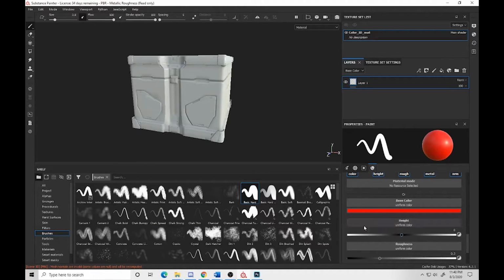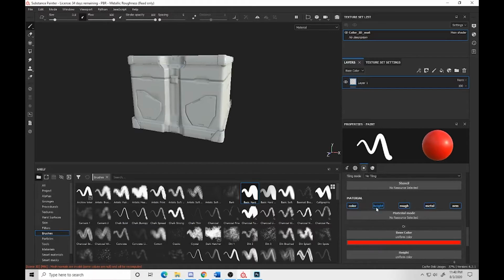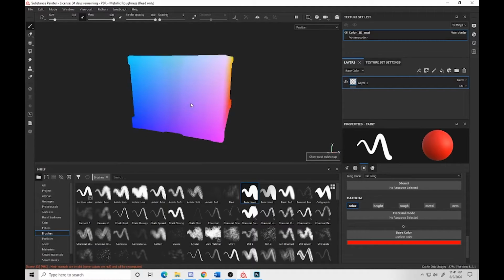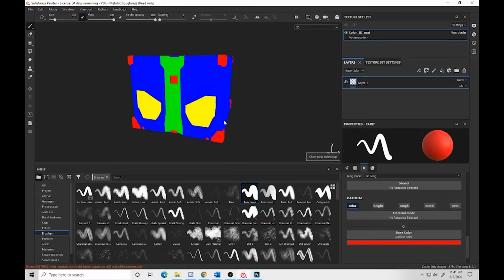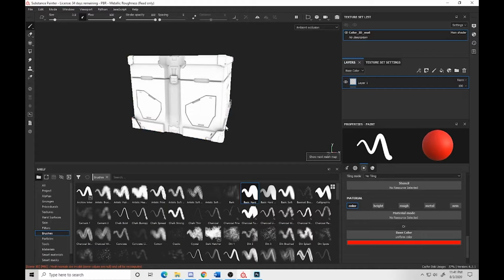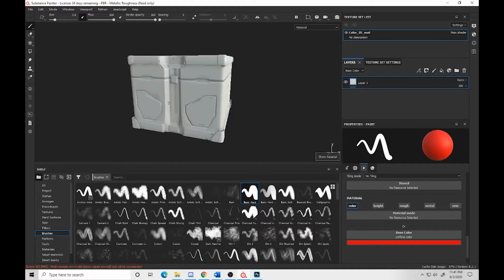All right, so let's take it into here. So I'm going to actually uncheck all of these. So here is our color map, and so we're only affecting color. Let's make my brush a little bit bigger. Oh yeah, I forgot. B also takes you through all your maps too. So let's make my brush a little bit bigger. All right, so that is just the color.